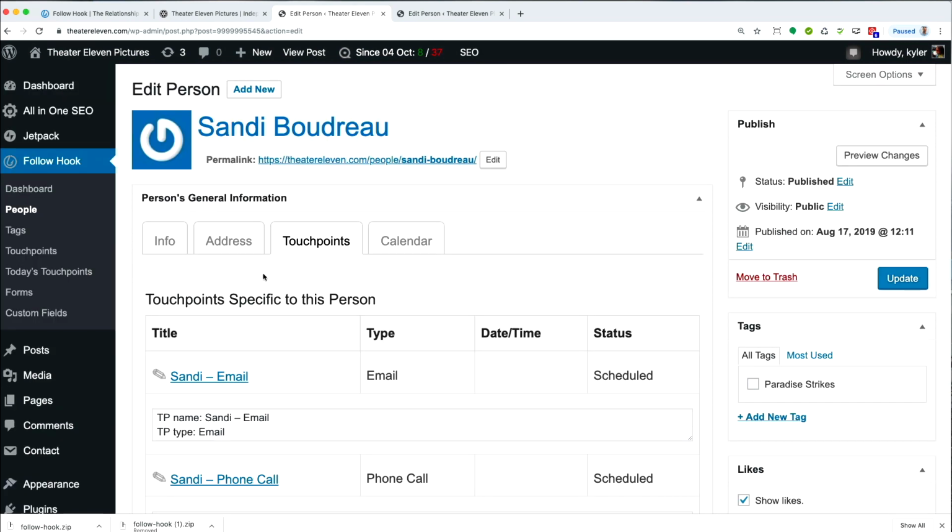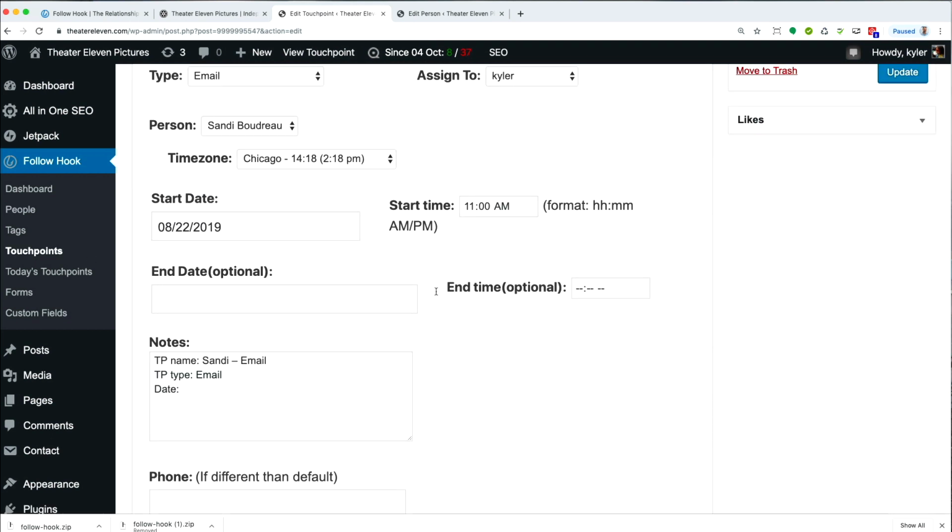Right now FollowHook only offers very basic text emails. You can't insert images, and we're not allowing you to pull customer data yet. Very soon you'll be able to pull customer data. So what can you do now? Right now with the FollowHook Pro add-on, you can sync any FollowHook tag with ConvertKit or MailChimp, and you can access their email automation, which is really, really cool. And then you don't have to do double admin work, because MailChimp or ConvertKit and FollowHook will talk to each other and keep things in sync. So that's a really cool feature of Pro that you might want to check out.